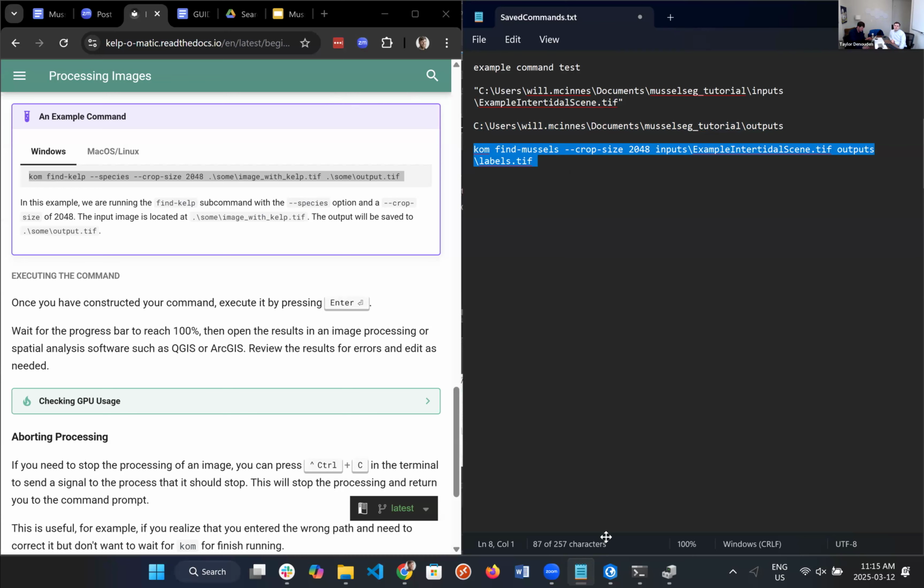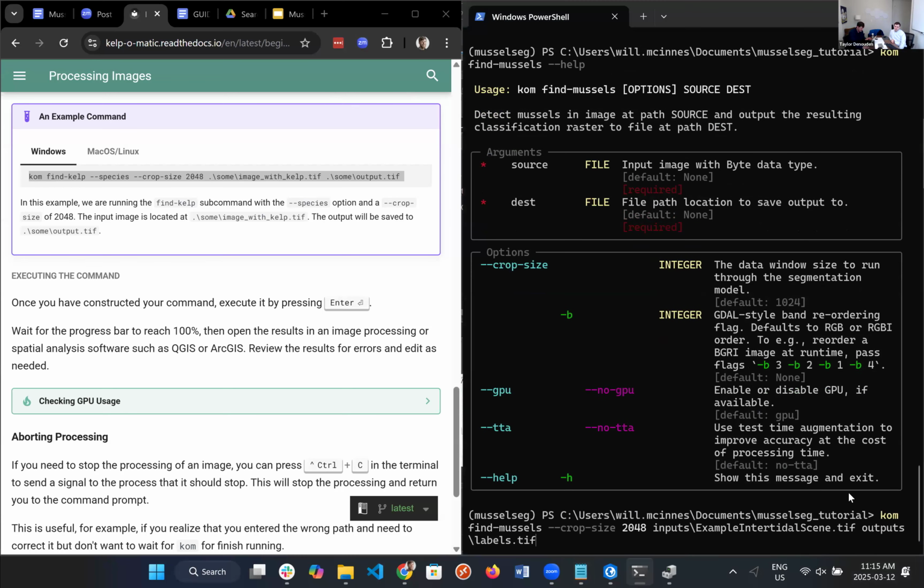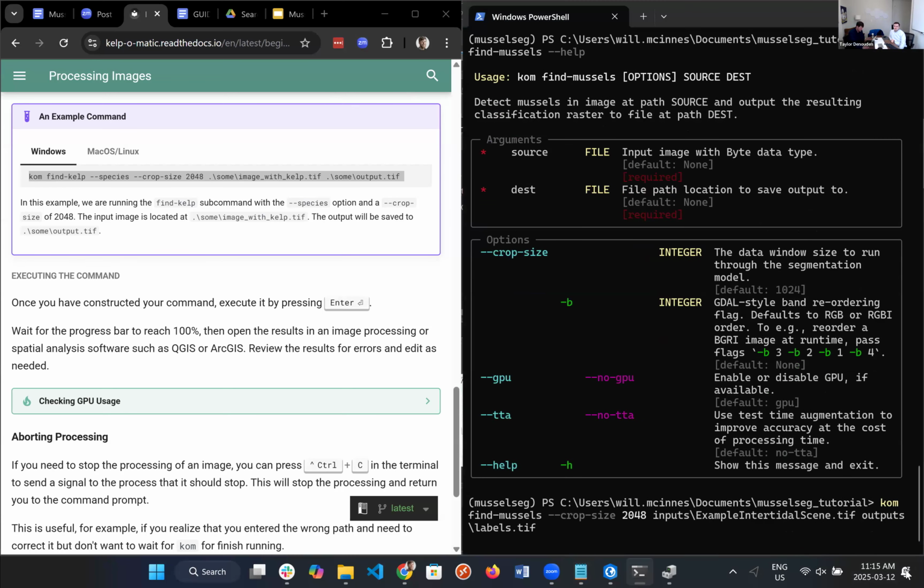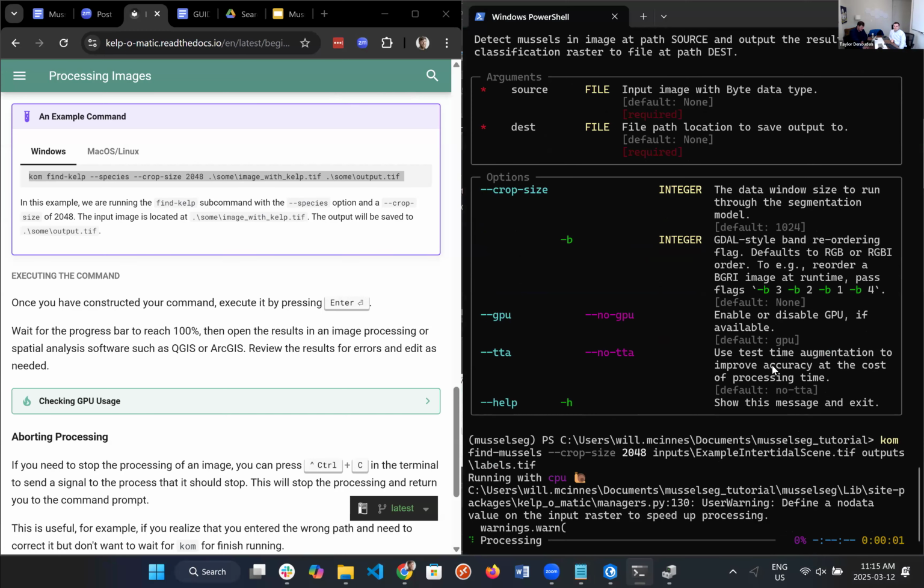So let's copy this and paste it in and see if anything happens. That's going on CPU. It's going to be a little bit slow because it's running on CPU, so we probably won't let that run all the way because that's going to take quite a while. Usually it'll be a few minutes if you can get it to work on GPU. But on CPU, maybe it will take 10 minutes. It's still much faster than doing it by hand.